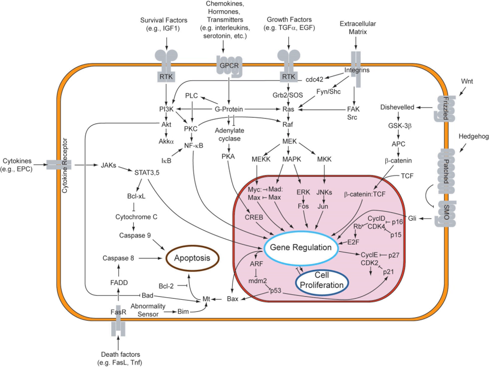Bacteria also use contact-dependent signaling, notably to limit their growth. Molecular signaling can also occur between individuals of different species, as has been particularly studied in bacteria. Different bacterial species can coordinate to colonize a host and participate in common quorum sensing; therapeutic strategies to disrupt this phenomenon are being investigated. Interactions mediated through signaling molecules are also thought to occur between the gut flora and their host, as part of their commensal or symbiotic relationship. Gram-negative microbes deploy bacterial outer membrane vesicles for intra- and interspecies signaling in natural environments and at the host-pathogen interface.